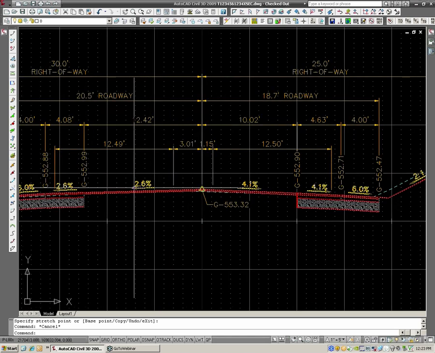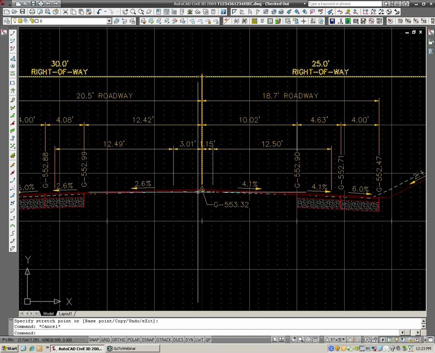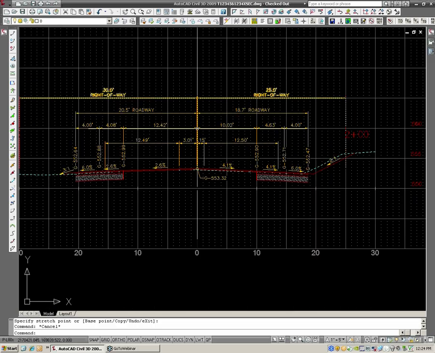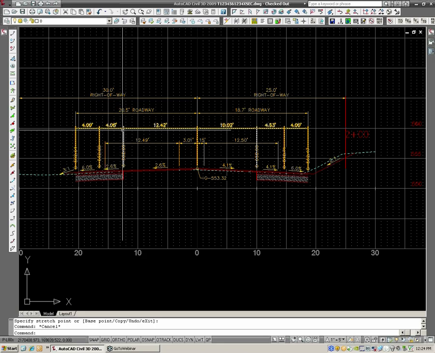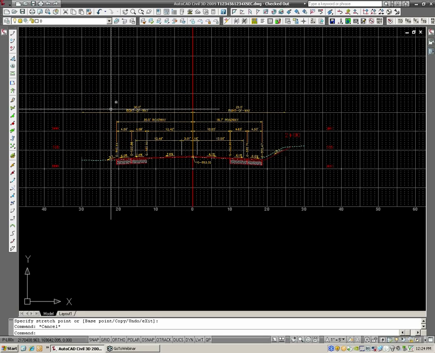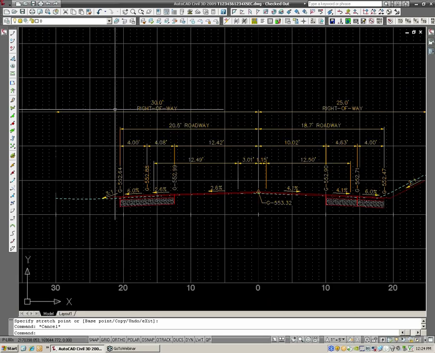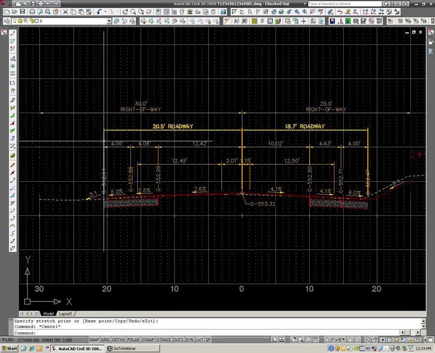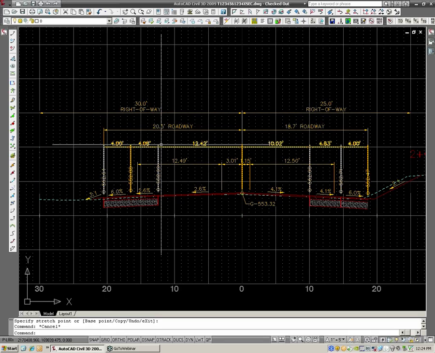So you can see what I get. I get my slopes, my dimensions to my striping, my dimensions to my features on the roadway, my dimensions of the overall roadway, and my dimensions to the right-of-way. Another thing that has come up that we've talked about a lot of times in the past, we would label maybe the entire paved section all the way across.